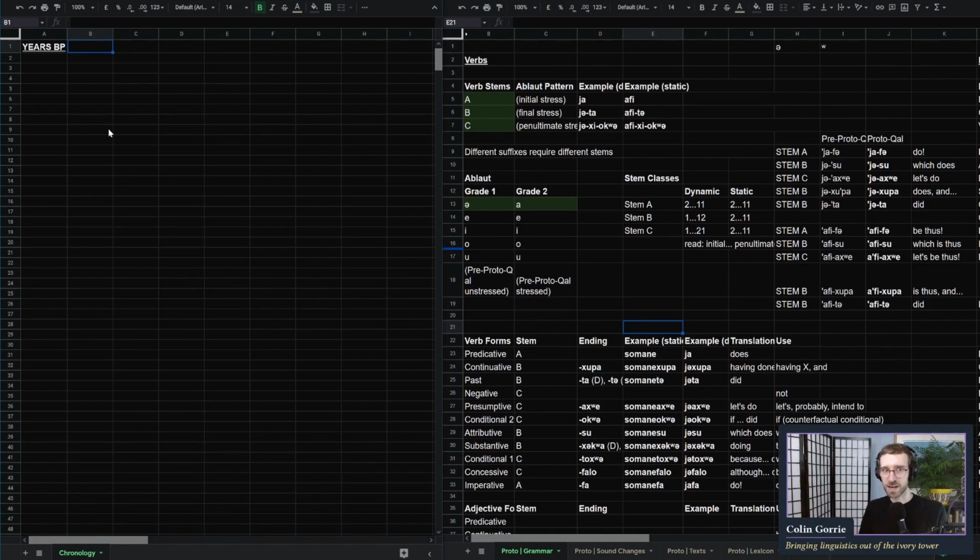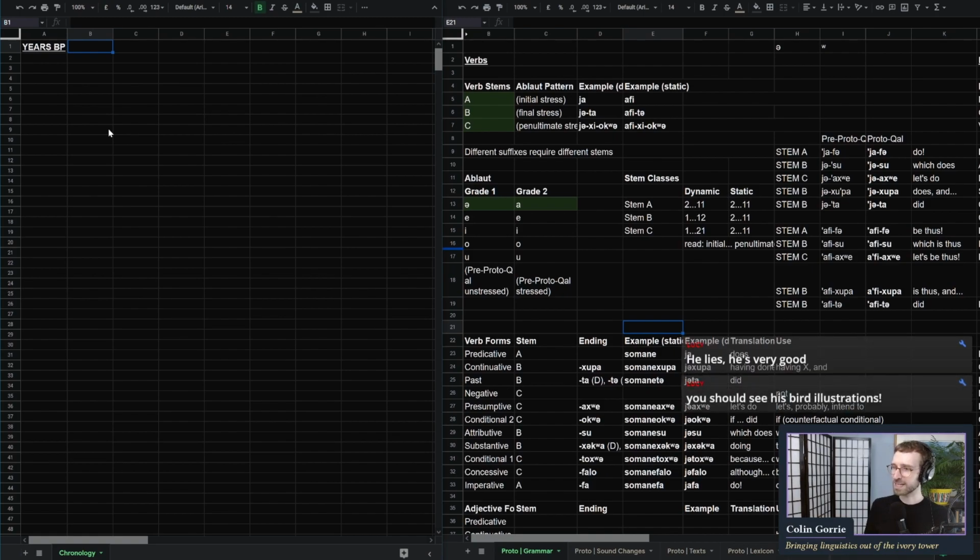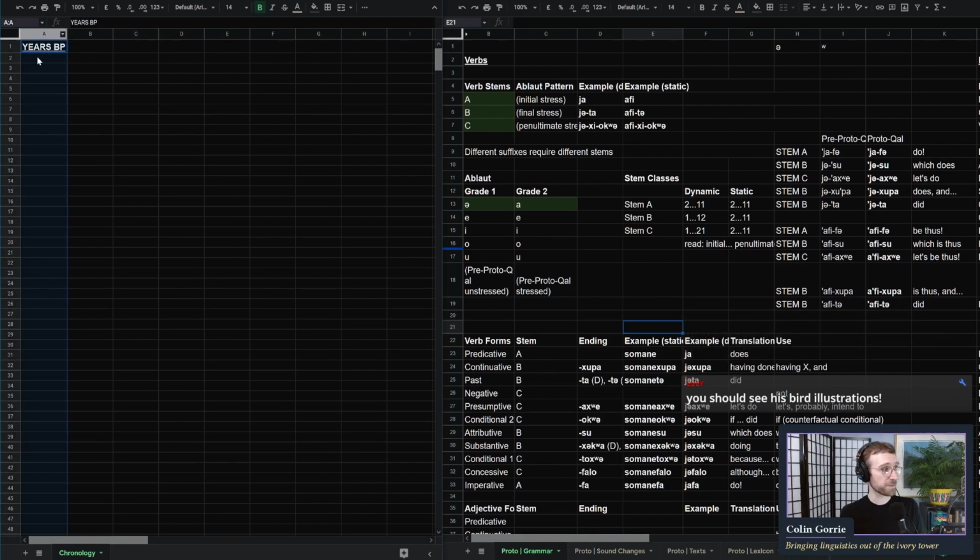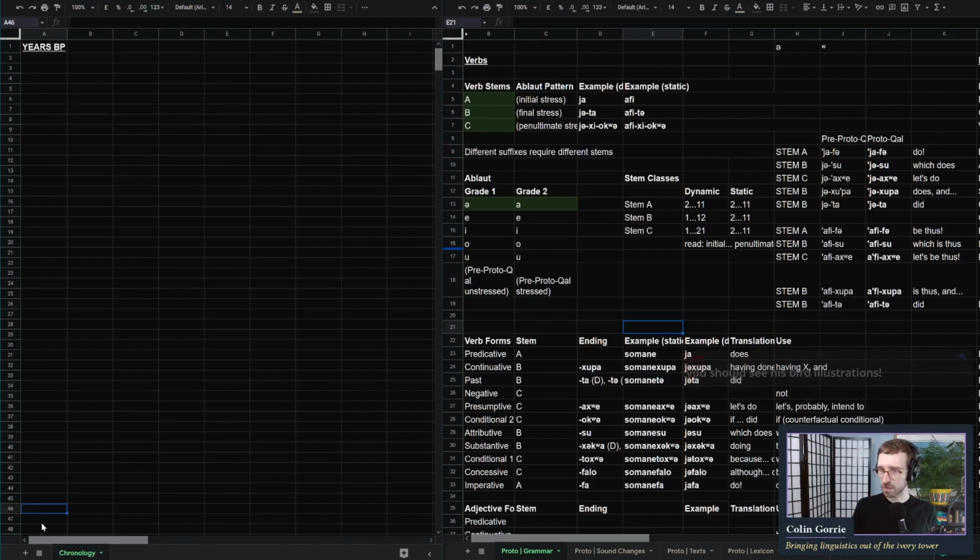You know, how many continents are we talking about? How many hundreds of years are spoken, or how many hundreds of years have elapsed between one form of language and the other? This is the rough kind of thing we're going to talk about. And so I think the format for that is we have a column here called years before present, and we can just sort of go down to the bottom and say 0. And this will be the present day.